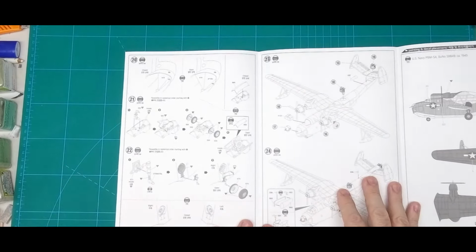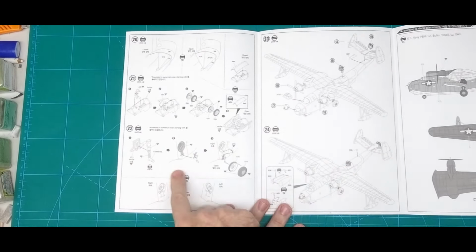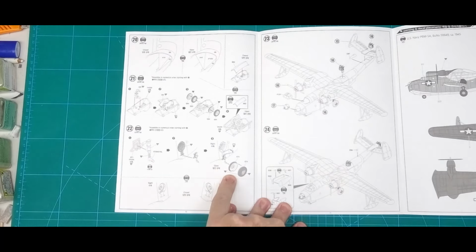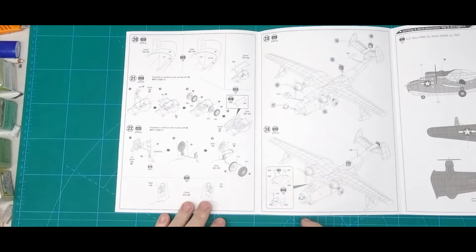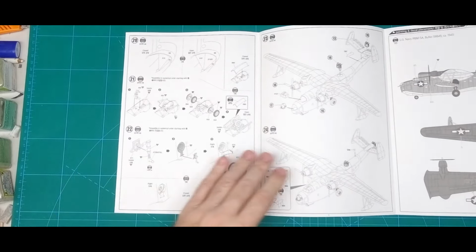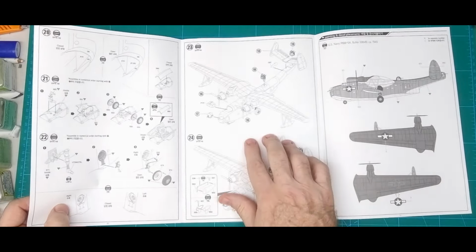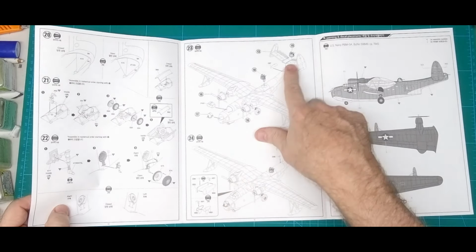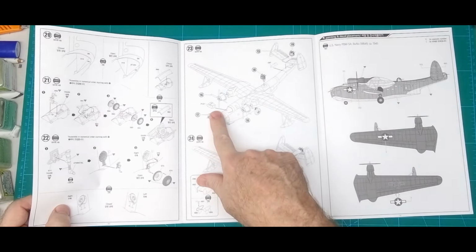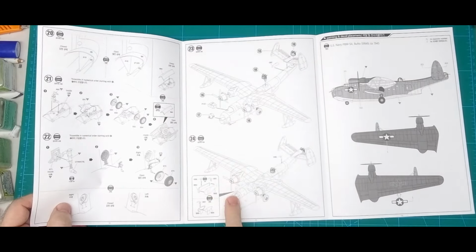All right, you've got the front wheels, you know, the ski wheel, and then the main wheels, so whether you're having them up or extended. And then fitting all your turrets, so there were three turrets, and your canopy glass, and engines going on.